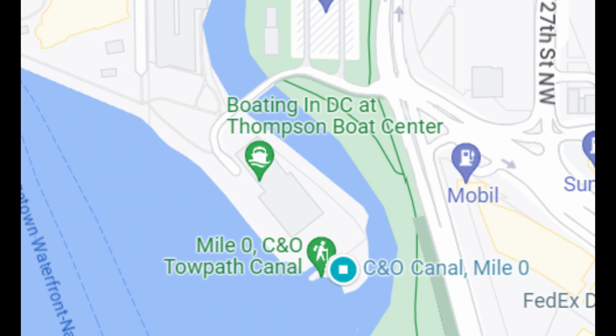So we're riding up along the green line there, which is the bike trail. And what you're looking for is signs for the boathouse. You're going to take a left onto that road. It's going to take a bridge over part of the river there, and then it's going to loop around. There's a boathouse, and you keep following along the front of that boathouse along the Potomac, and then you will find the mile zero marker.